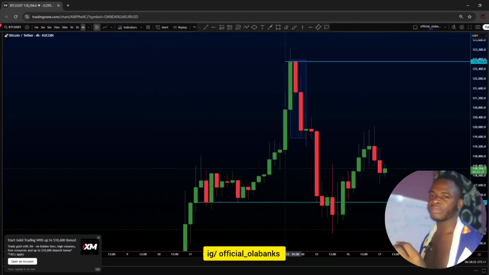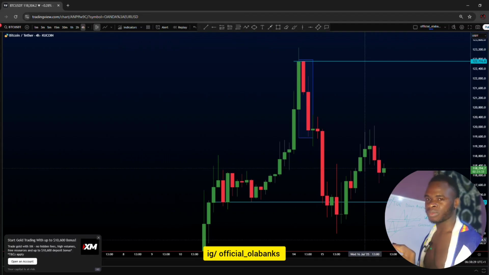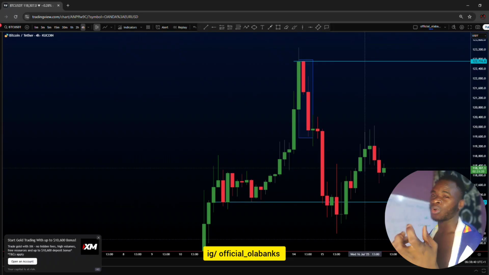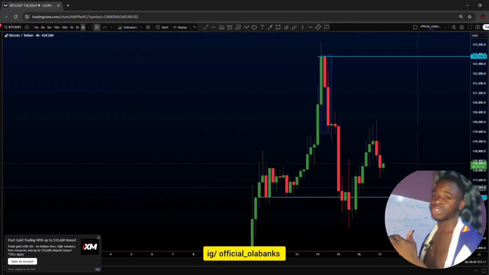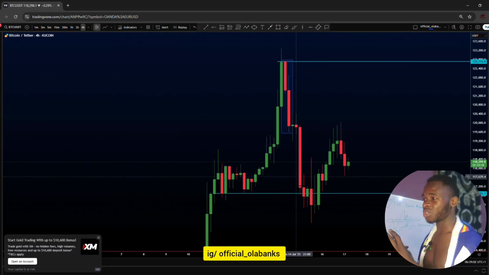Let me give you an orientation to mark out the zone. It is to look for the very obvious support or resistance or demand and supply level. This strategy I'm teaching is not for retail traders alone. Everybody can relate to this. So the point is, we have just gotten the range here.